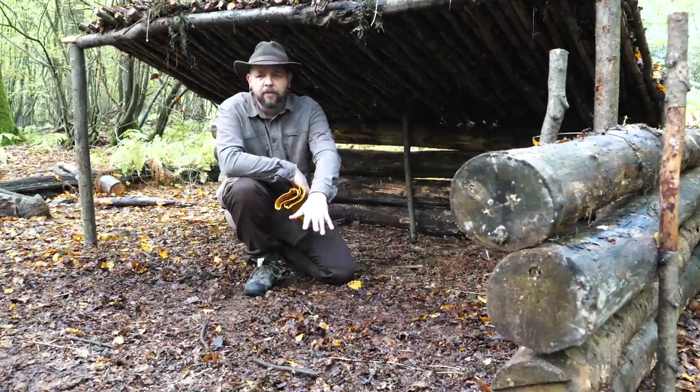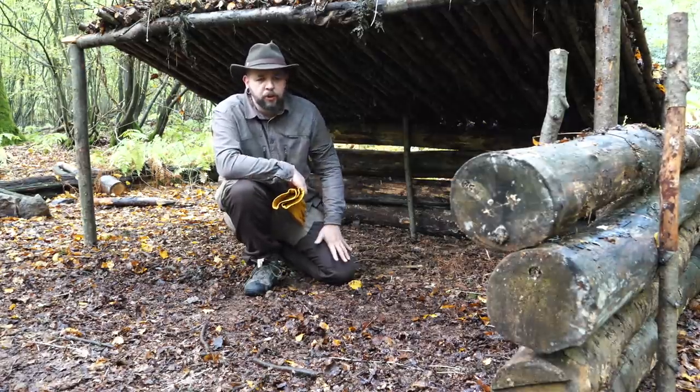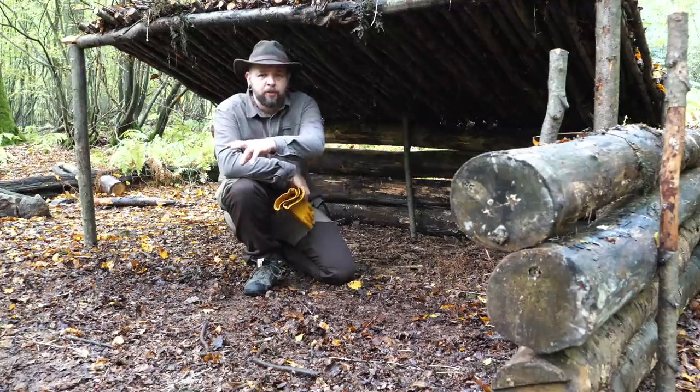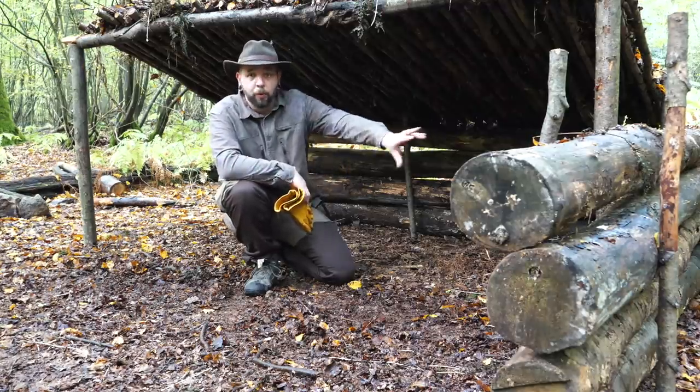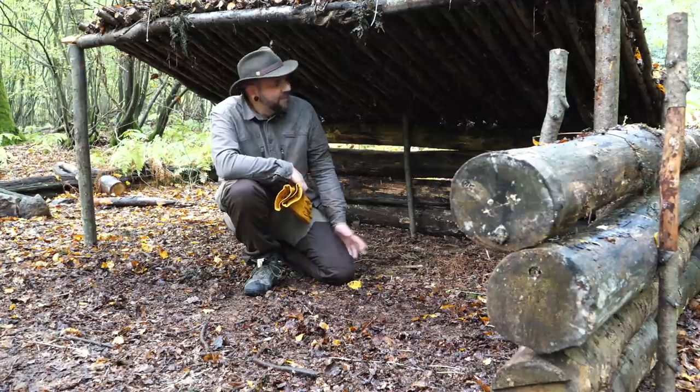That's the remains of the roof all dealt with, the debris put up on here. This side wall from the old shelter all taken down, put over there behind the camera. That's going to be used for a permanent shelter at some point, as will these. But I just wanted to get one more little night in this first. So I'm quite liking it.